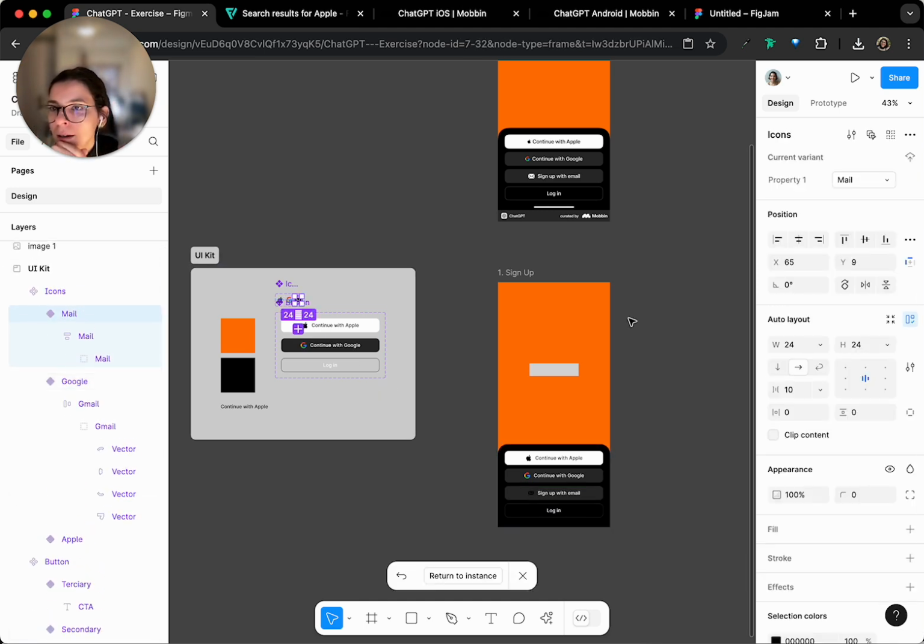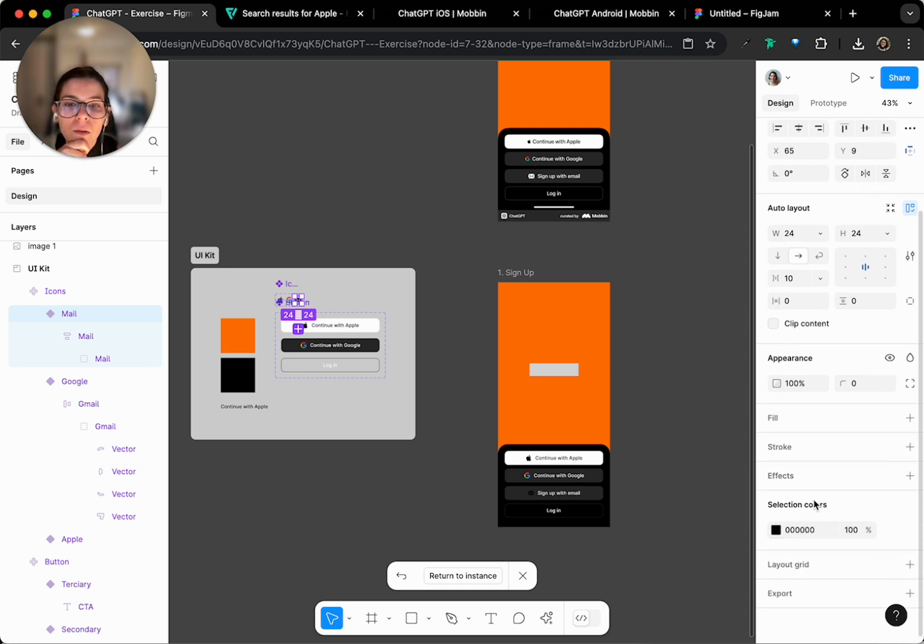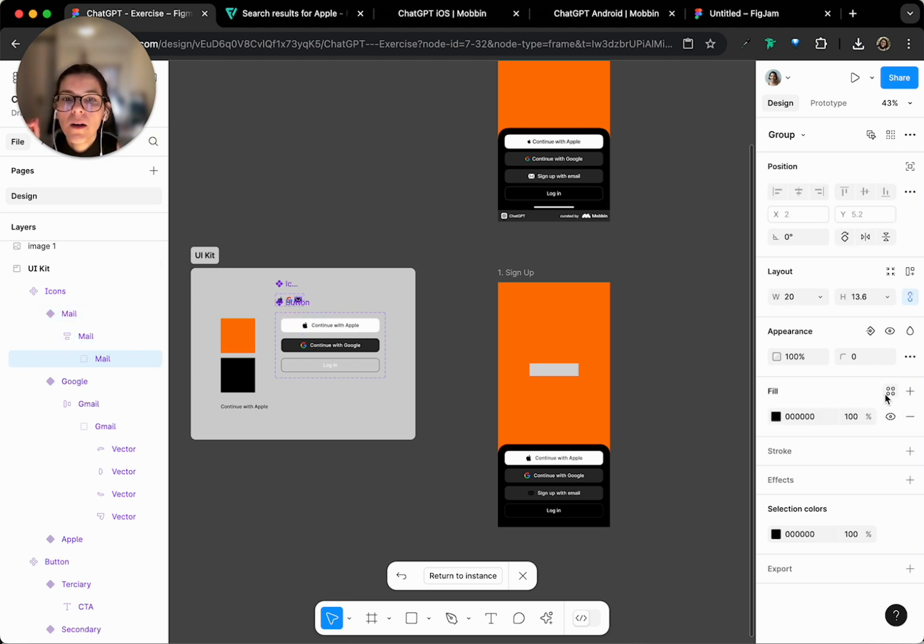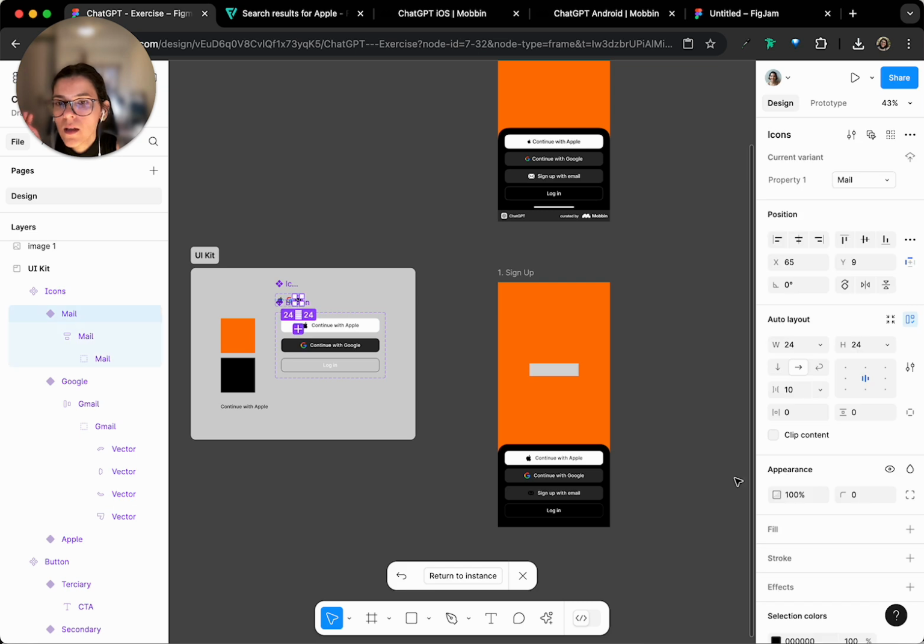I'm selecting the icon. Coming here on the selection colors, use it all the time. It's really good because, for example, here I know the colors that are being used is this. If I want to go here as well, I could go. But if I wanted to go within the field, I would need to select the group and then change the color here. So I always like to use this selection color.